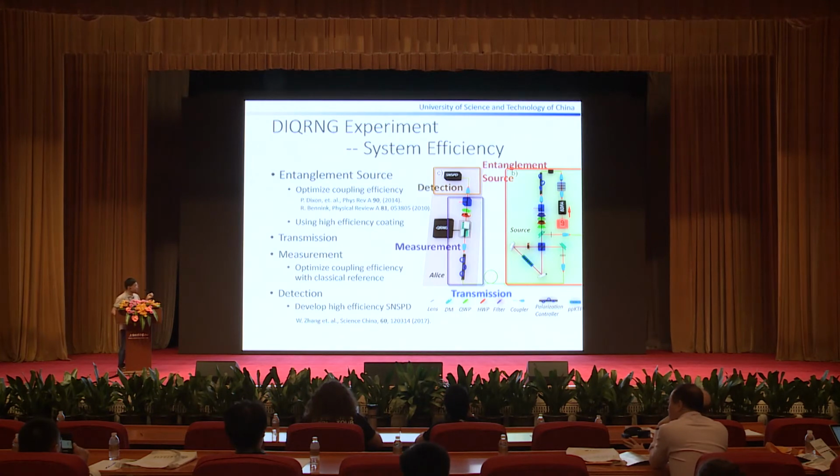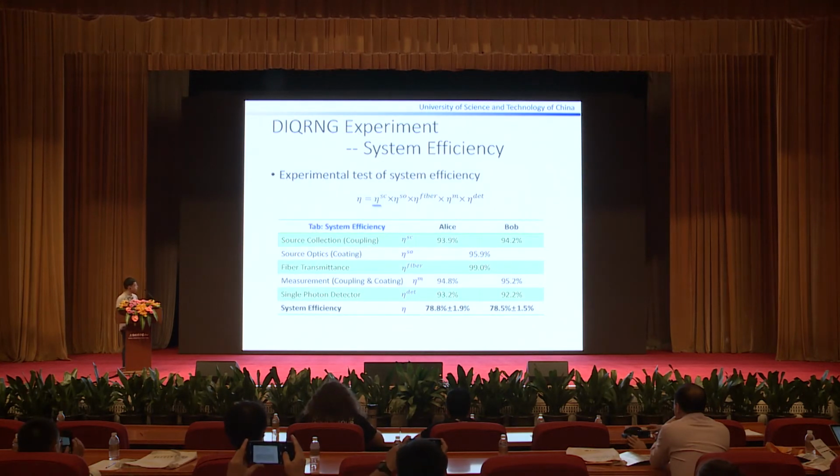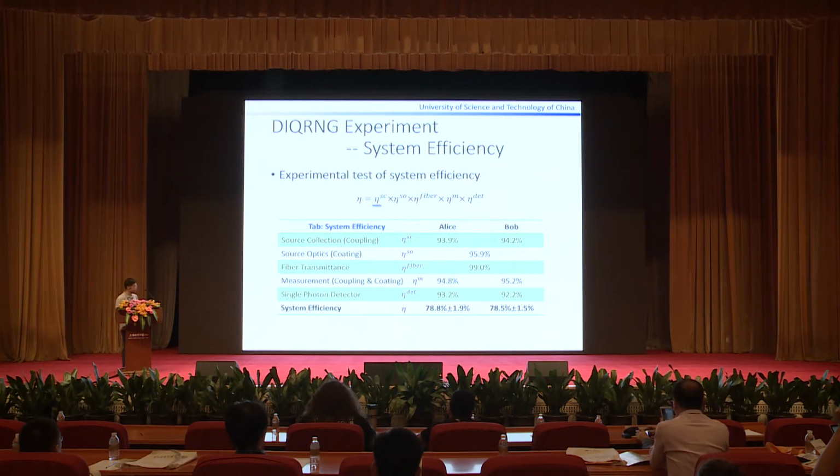We select the wavelength of the entanglement pair to be 1550 nanometers, so we can transmit the photons from the source to the measurement station with almost, I think, 99% efficiency, and we developed very high efficiency single photon detectors to make sure the efficiency is okay. So here are the efficiencies for our system. In our source, we achieve about 94% efficiency, maybe a bit higher because we measure the efficiency with a conservative method. And the optics is about 96%. The single photon detector efficiency is about 92%. So we measure the system efficiency, the heralding efficiency, to be more than 78%, which is high enough for Bell violation.